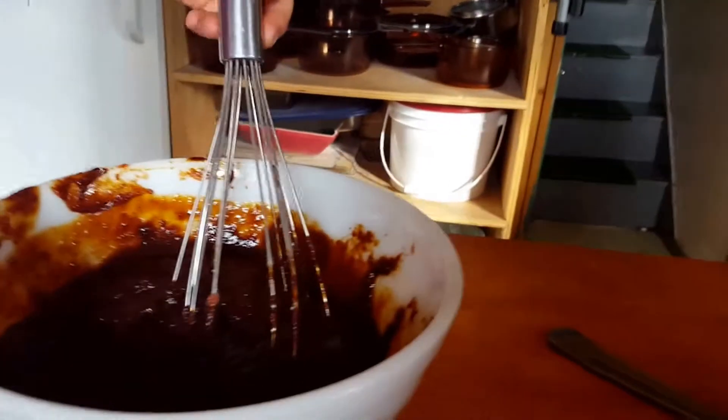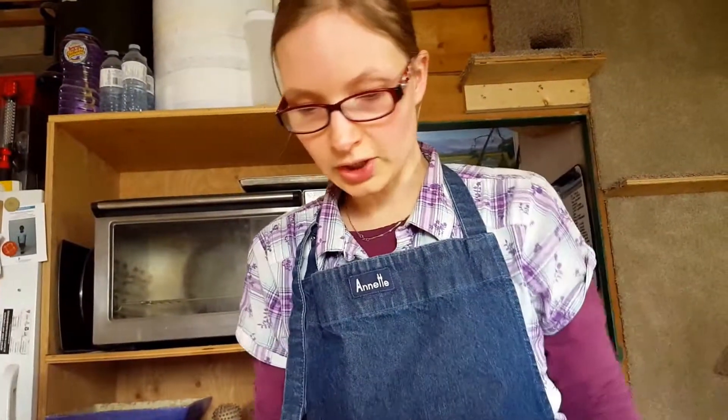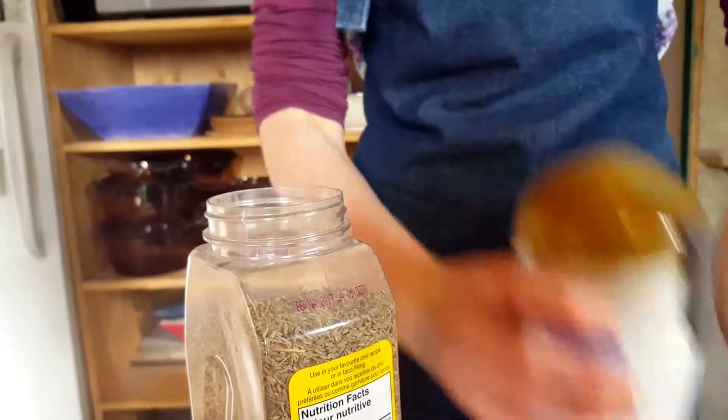Are we going to put water in it? Yeah, we will in a moment. So the other key ingredient here is cumin. I use cumin when I want a smoky flavor, and with a barbecue sauce I like adding it in because it really gives that nice smoky flavor that I'm looking for. I have whole cumin here, so I'm going to just put it in my coffee grinder — about a teaspoon in here — and I'm just going to grind this up.